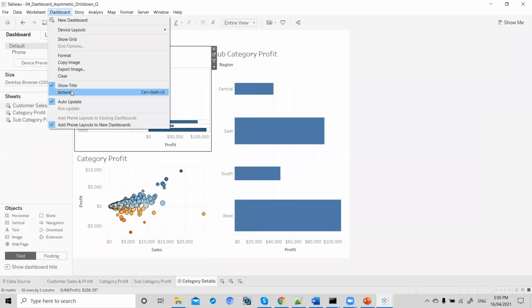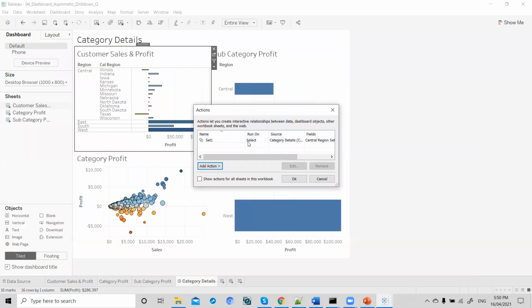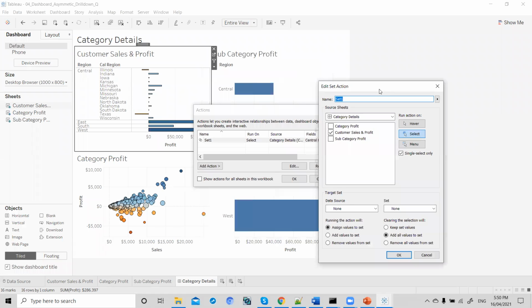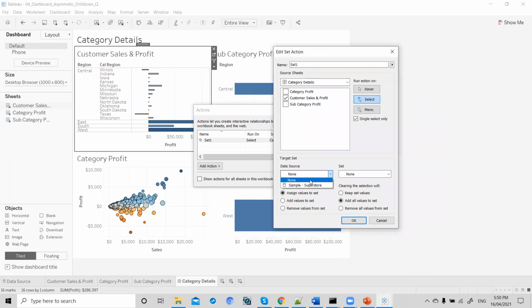Go in dashboard, go in actions, customer sales and profit. I think we have to go on subcategory. Data source.